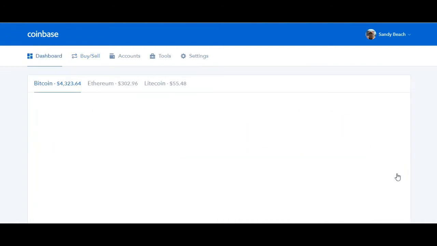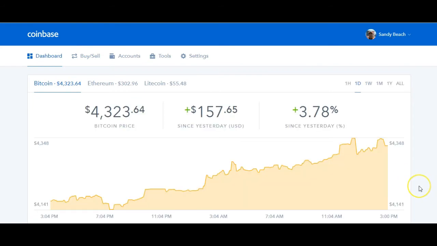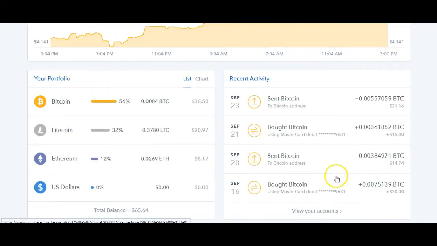And so then it will show up once you've bought it. I'm going to go back to the dashboard. It'll show up over here, and it won't be confirmed yet. It's instant, but it takes 2 or 3, 4 minutes, and then it will show here that it was bought. See there, I bought one. I bought $15 worth. Once it's confirmed, and you can keep coming back here and you just keep checking these little things here, it refreshes the page and it'll show you when it's confirmed. When it's confirmed, we're going to send it to our blockchain wallet because that's what we're going to use for Bitfundza.